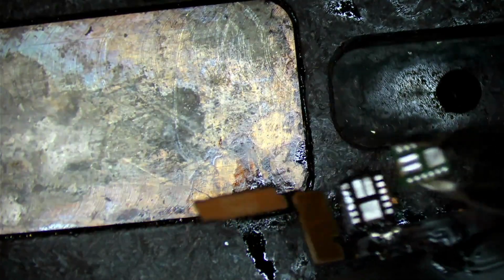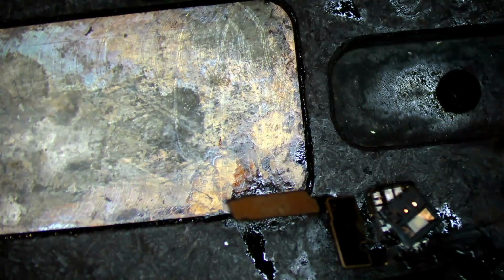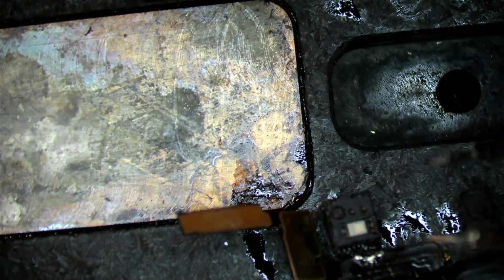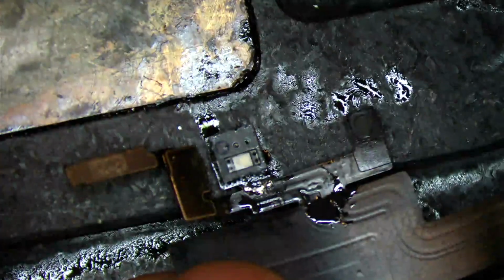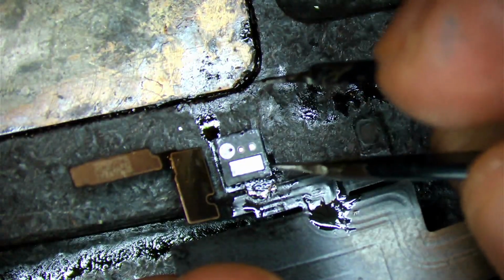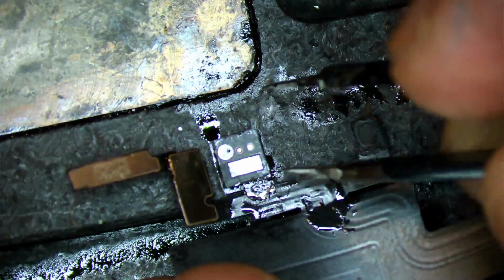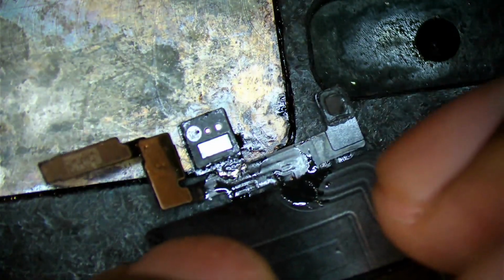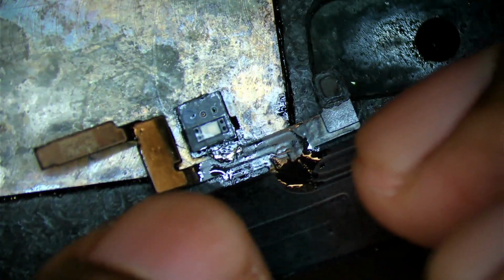So we're just going to go off the preheater, we're going to set it up, and align it as best as possible. And then we have a decent amount of flux, and that sensor for the most part is aligned. I'm going to push this up so you guys can see it, we could probably push it over just a little bit, but it looks aligned to me. So we're going to scoot it over, kind of gotta sneak up on it, scoot it over just a little bit so that it can solder itself back together. So just give it a little time.